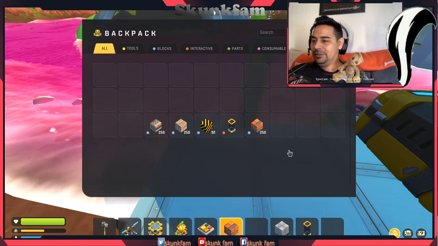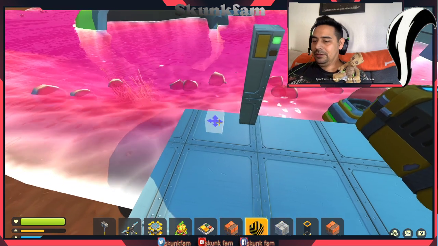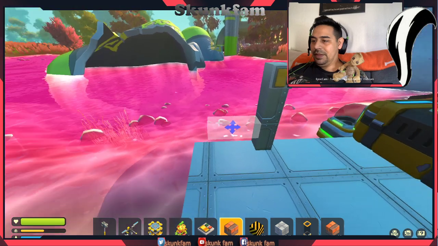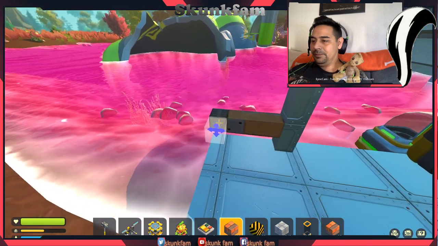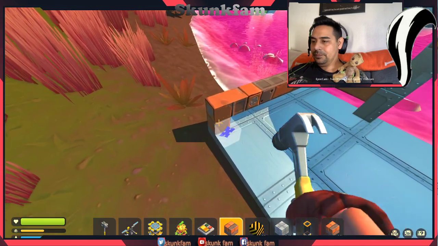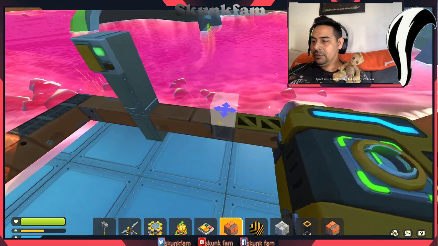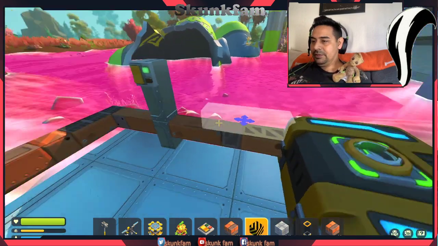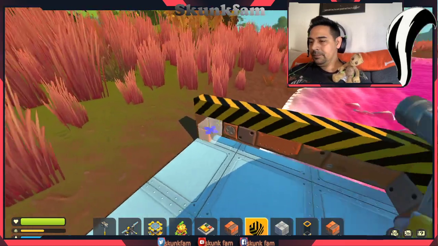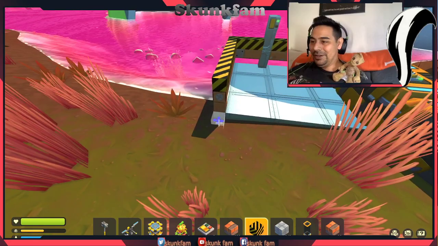Maybe let's use a little caution there. There we go. Let's put that like that. And then something like, yeah, just like that, you know? There, that's so good. It's so good.